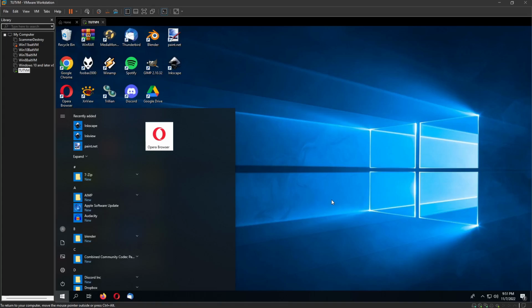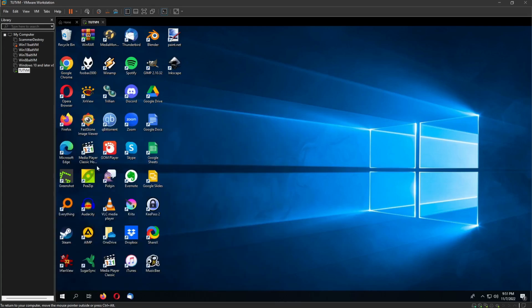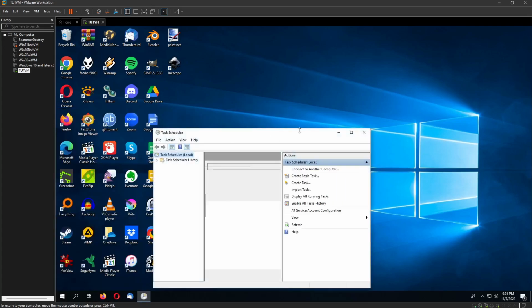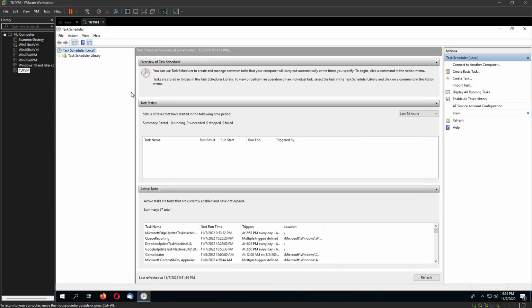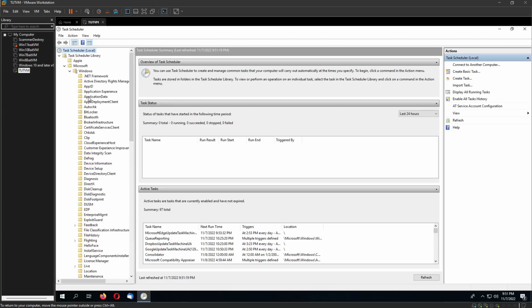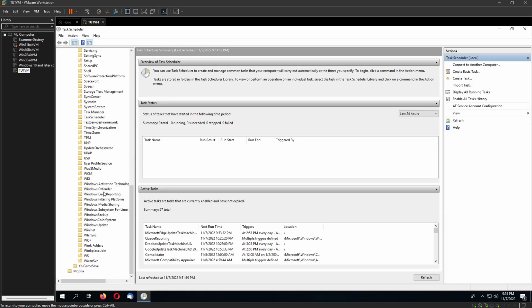To do that, it's super easy. You're just going to press the Windows key and type task, and you're going to go to Task Scheduler. Open that up. It's going to take a second here. Make that full screen. Widen this margin right here. Click on Task Scheduler Library, Microsoft, Windows, and then scroll down here and find Windows Defender.